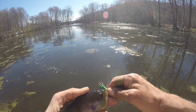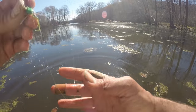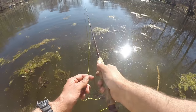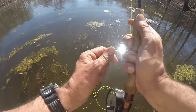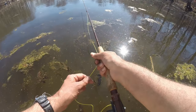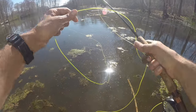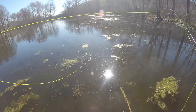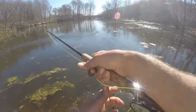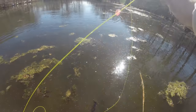Another decent fish here. I'm going to let him go. And one quick thing about the bluegills I'd like to mention, before I get burned by one over here: you see my line goes all over the place. If you're going to keep them, you're probably better off keeping the smaller ones, believe it or not. Keeping them really is a good thing, because the less bluegills around, the bigger they get. You get trophy-sized bluegills. There's too many in the population. See what I told you? I got burnt. There's too many that get stunted when they grow, so just a pretty neat fact.